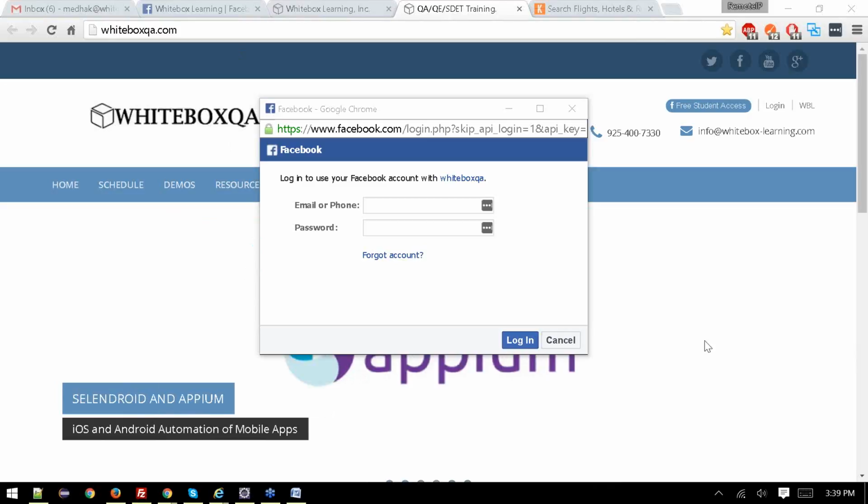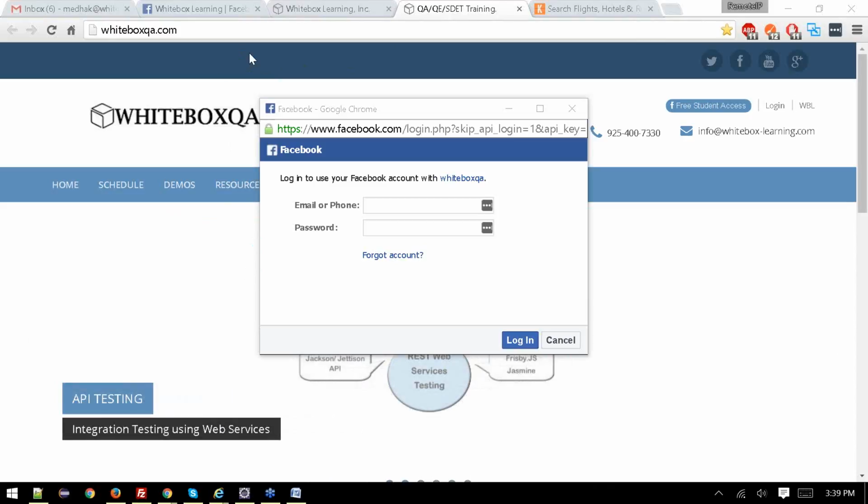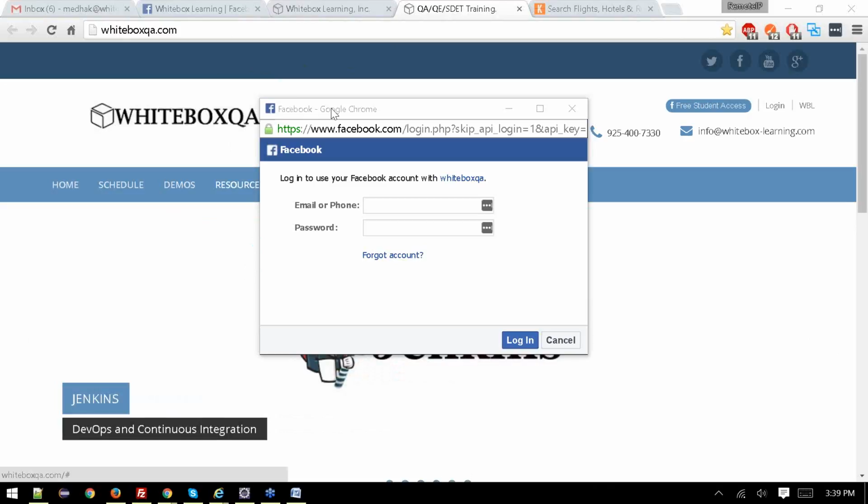Savita. Hi, Medha. Looks like my Firefox setting is kind of weird. I'm not able to get this Facebook window in my Firefox and not even in my Chrome. I'm going to work on this and send the code to you later. So what happened? For some reason, are you logged into an account?